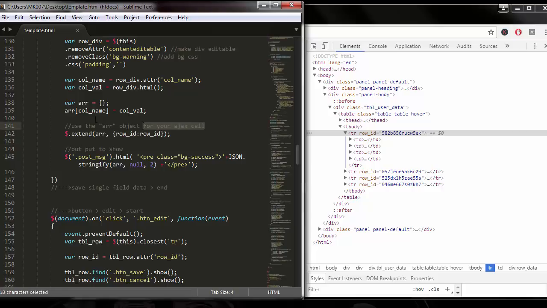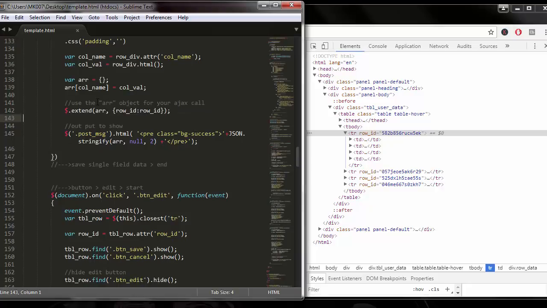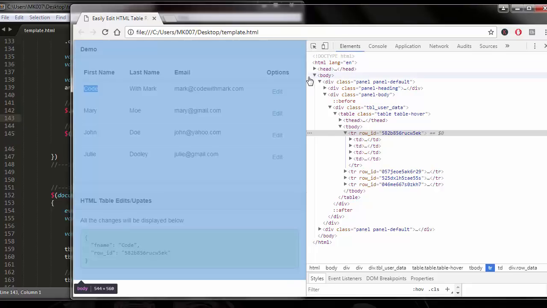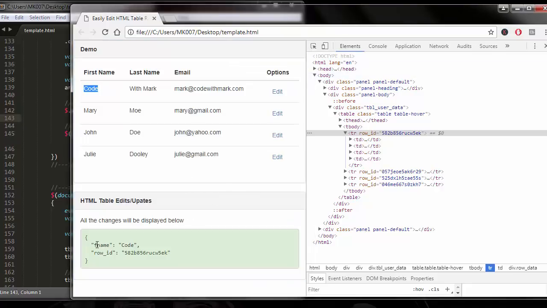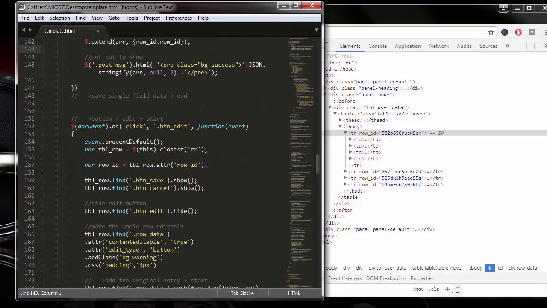I already made a little note here for you, so it'll be easier. But for my own example, I'm just outputting it to say, hey, this is what's going to happen, and this is what happens. So I change the first name, let me just do it right now, 1 2 3 blah blah blah, and I click out of it and it updated, and it has this row ID that I can go and say, hey, this person updated it that way. And that's what's happening.